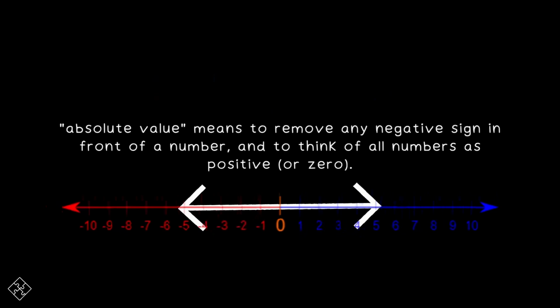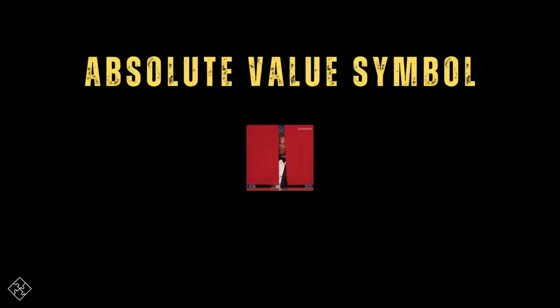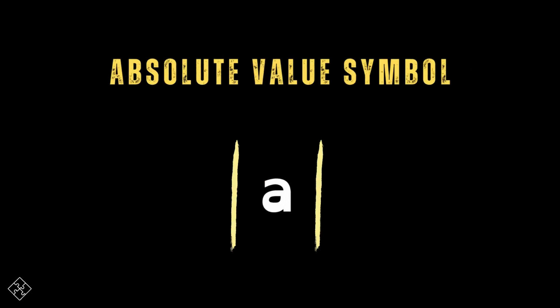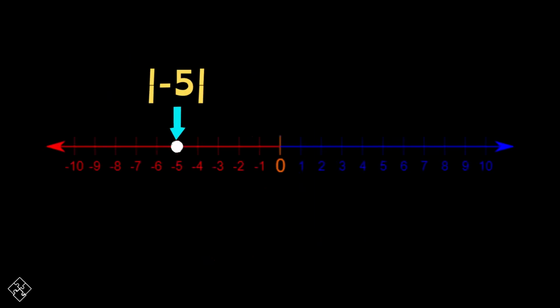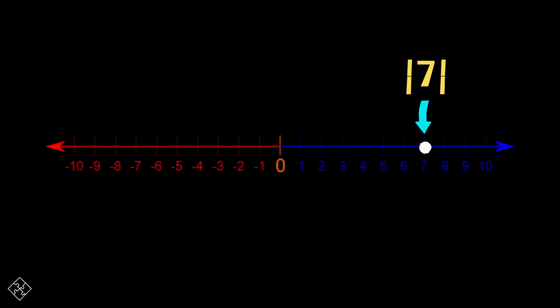To show that we want the absolute value of something, we put this mark either side. They are called bars and are found on the right side on a keyboard, like this example. Let us explore from this illustration the absolute value of negative 5. So hanapin natin siya. And that is positive 5. Also, the absolute value of positive 7. On the right side, we have positive 7. Then there you go. So that is the illustration of the symbol that we are using in absolute value.